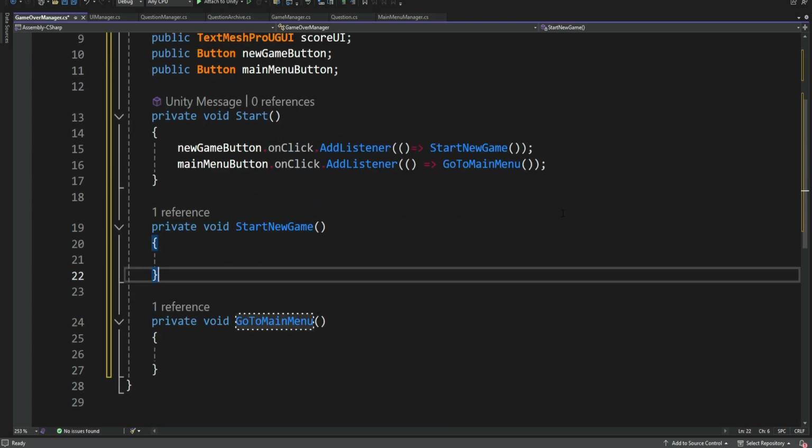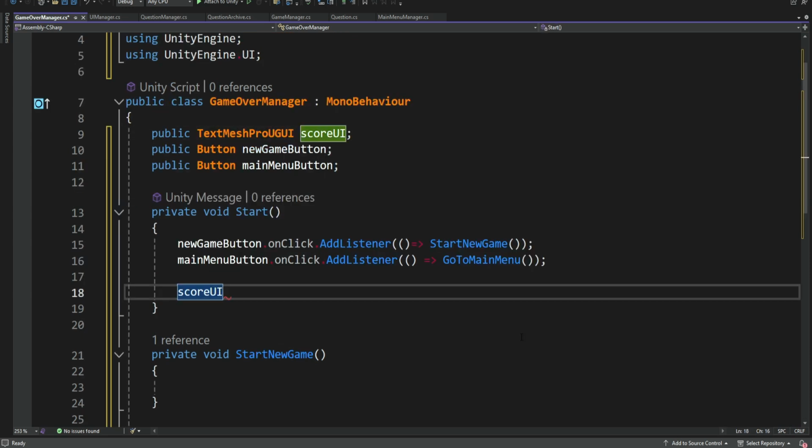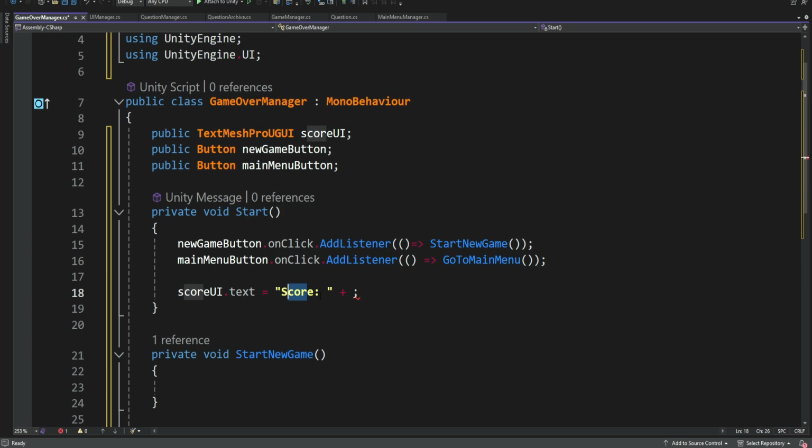And the other thing that we want to do is to actually set the score on the UI. So score UI text. And it's going to show us something like score. And of course, you can make it level, or maybe, of course, for us, it's going to be level because we're using level. So level, and this will be the level that we reached at the end of this game.